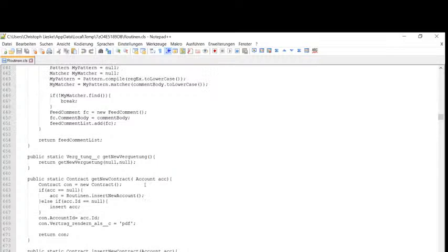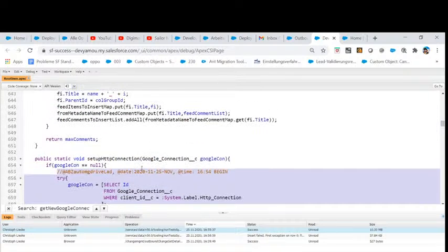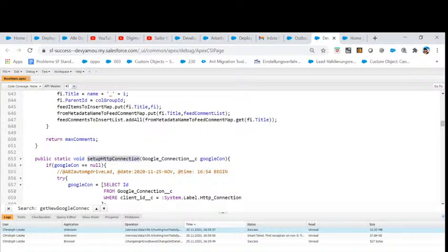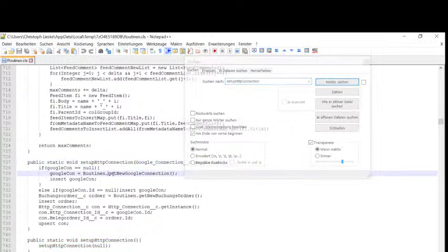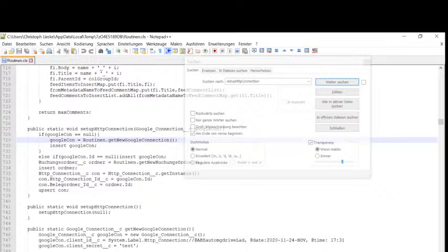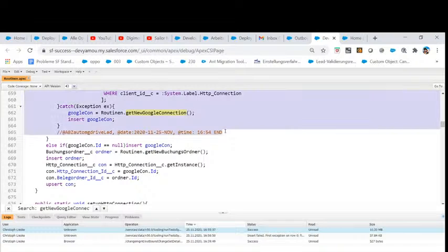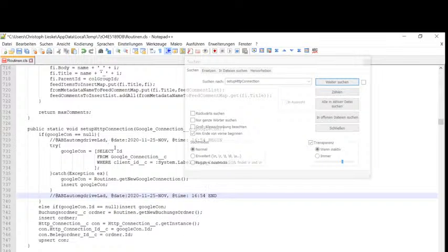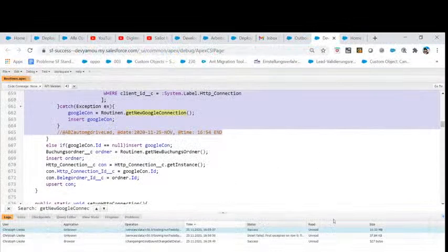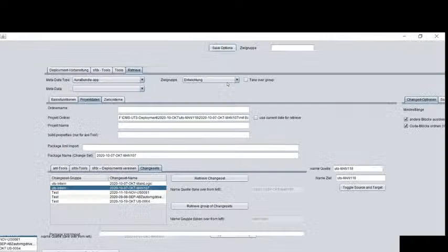And as you can see here, is it 56? Not really. As you can see here, you can see nothing. We are just setting up the connection, so we need to go into the right line for this. Okay, it's another line, but not a big deal. And as you can see there, we just need to get the stuff from here to there. And then we need to do it like this, right? Just to make sure that it is correct. And we already made a backup, so we can just change this one, and we need to deploy the stuff.